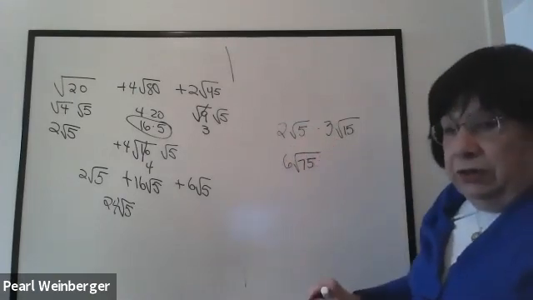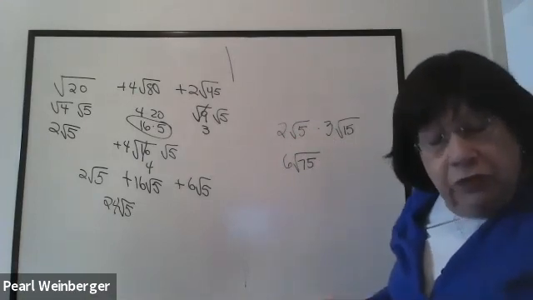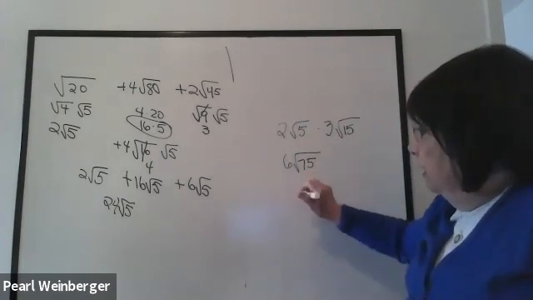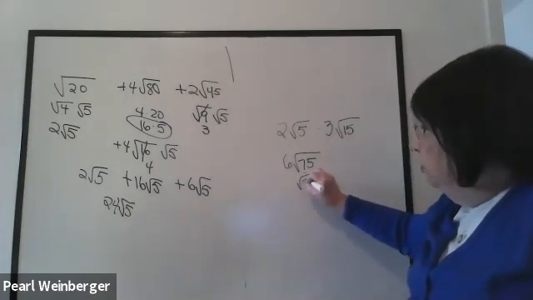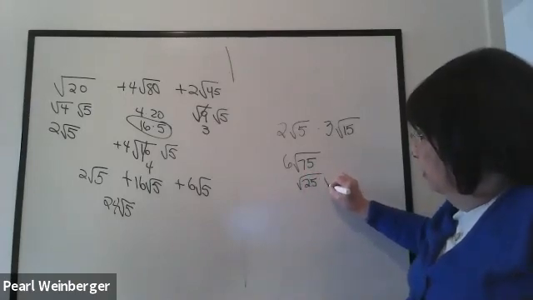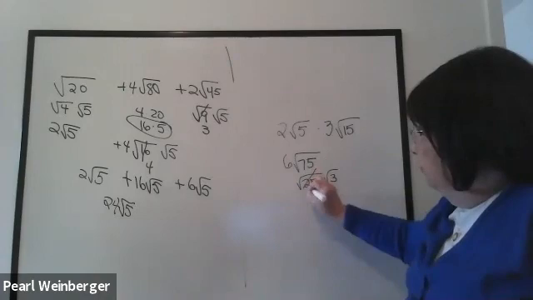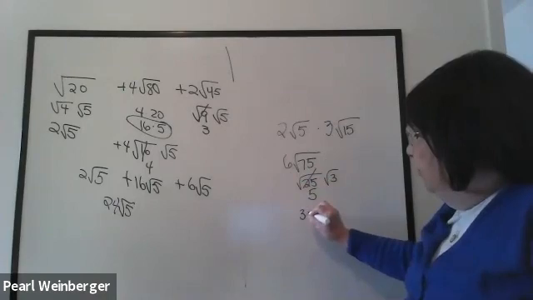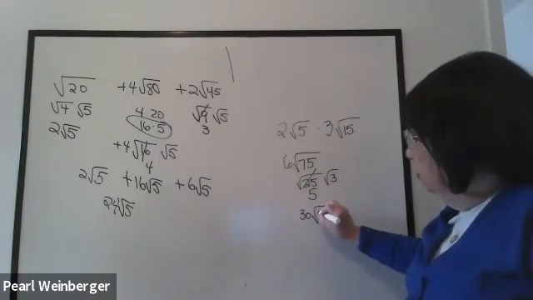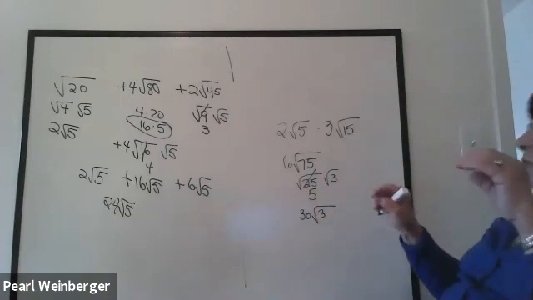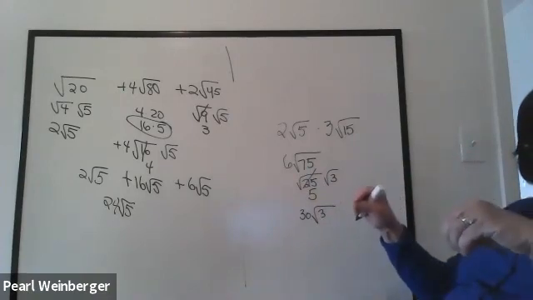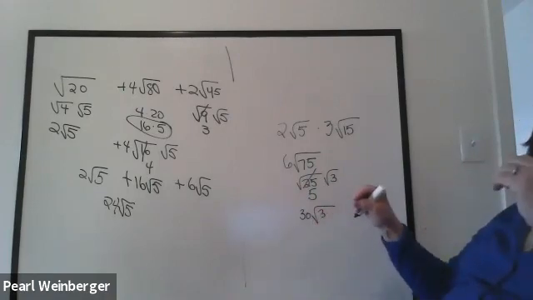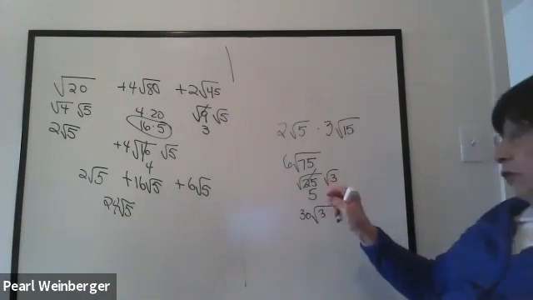And of course, once you finish the multiplication, you then want to see if you can simplify. If you think about it, the square root of 75 could be broken up into 25 and 3. Square root of 25 is 5. So now I multiply the 6 times the 5, so my final answer is 30 radical 3. So very often at the end of our multiplication, we have to simplify so that we have our answer in simplest form.